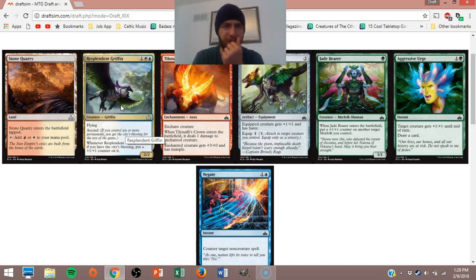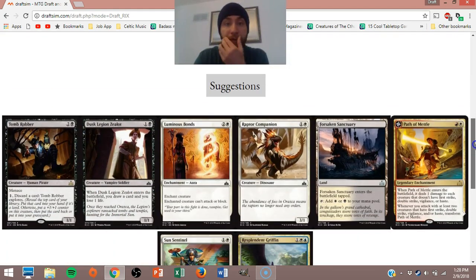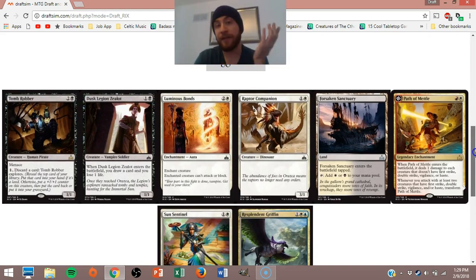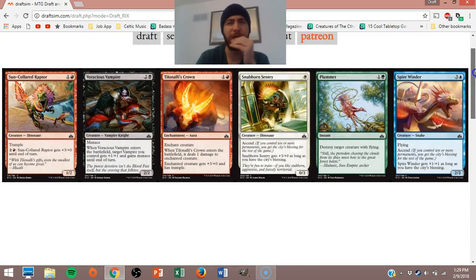So signals are a little all over the place. This is one of those times where I think it's okay to be speculatory. Resplendent Griffin's a very strong card, so I'm going to take it. And then, if we wind up in white-blue, that's great. If we wind up in white-red, that's great. If we wind up in white-black, that's fine. We've got some good stuff. I'm just going to put these three white cards here. And this is just us speculating at this point.